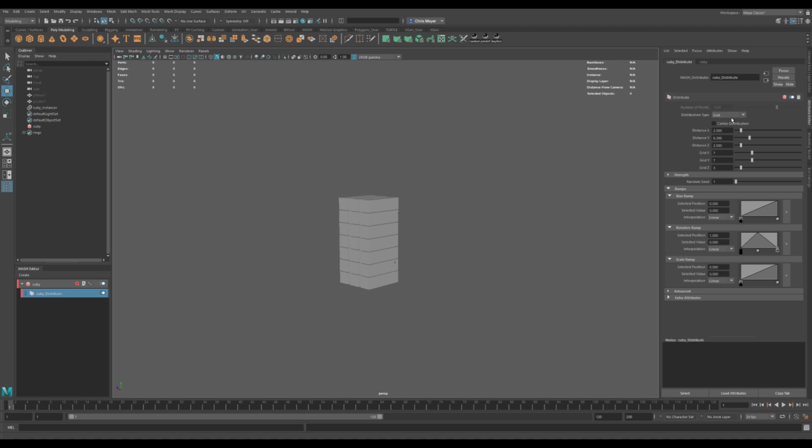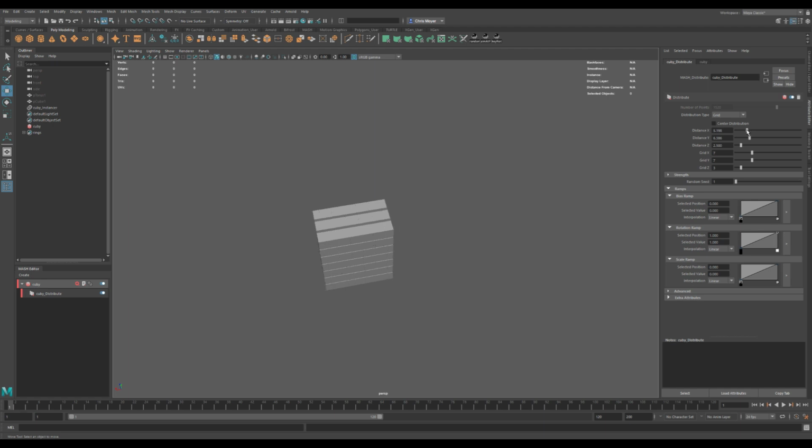I guess because a grid is a grid, it doesn't want to rotate around, so maybe you can't do that. Can you change the bias there? No, no. We're making a liar out of him here, Mr. Mash. Okay. So grid is really nice for creating these sorts of distributions really quickly.